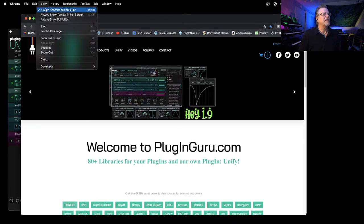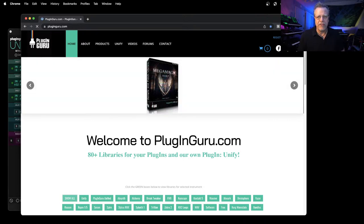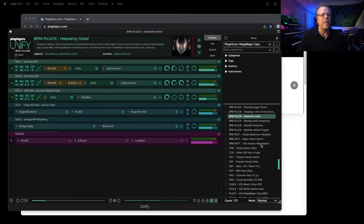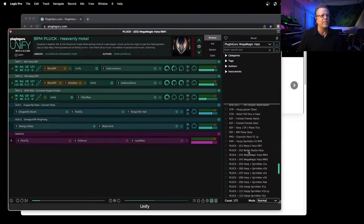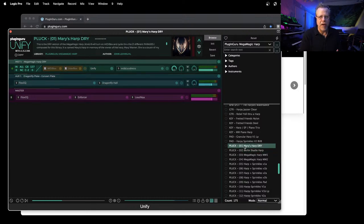Oh, and I should probably get the view off of it. I recorded it during Christmas, and it is a beautiful instrument. It's in my family. It will be my harp one of these days. It's just really, really nice. This is the harp. Actually, I'll just start with dry. Mary was the name of the woman that owned the harp. She was a second cousin to me.